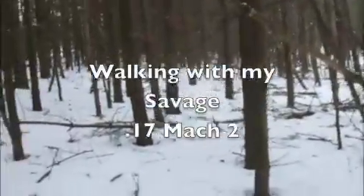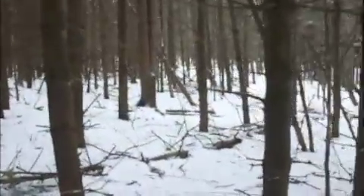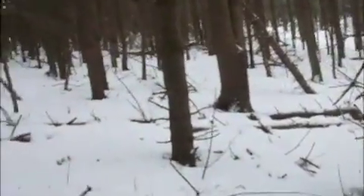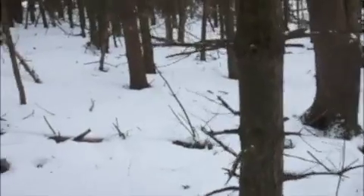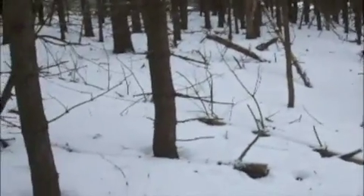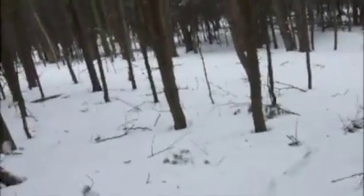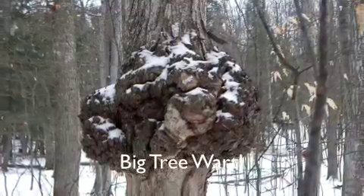Pretty thick woods in here. I'm out this morning doing one of my favorite things — just getting out in the woods. It's really windy today. Can't tell in the woods here, but there's quite a breeze, probably about 15-20 miles an hour at times. I don't think I'll see anything today, but you never know — we might get lucky.